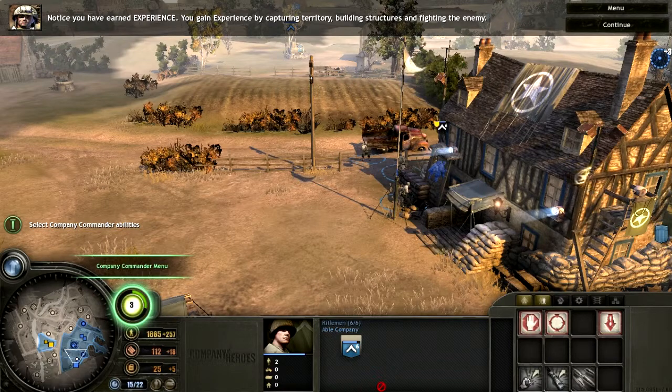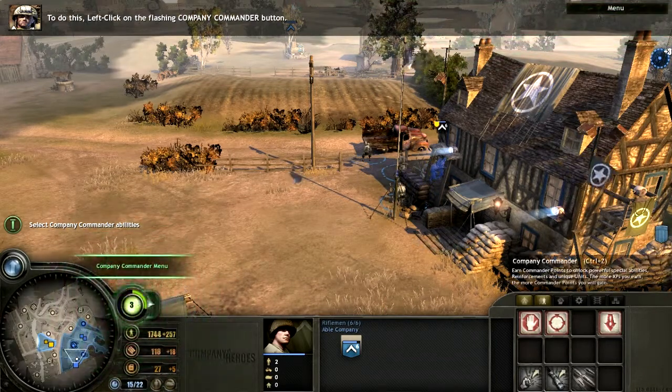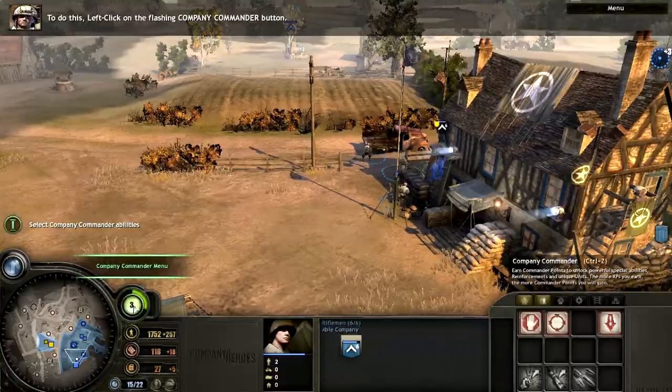Notice you have earned experience. You gain experience by capturing territory, building structures, and fighting the enemy. Once you've gained enough experience, you're rewarded with a command point. You can use command points to unlock special abilities. To do this, left-click on the flashing Company Commander button.